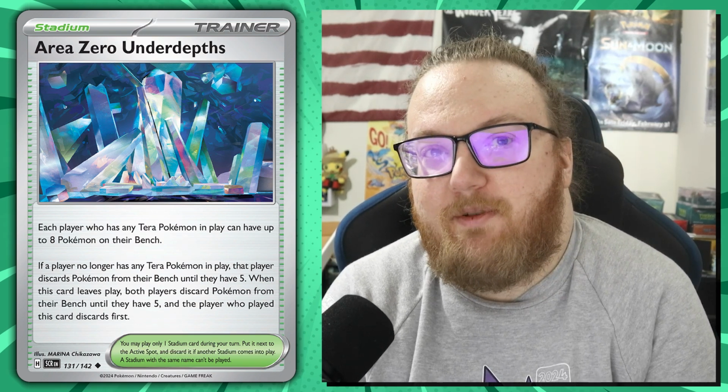And I'm going to begin with number 10, Area Zero Underdepths. So Area Zero Underdepths came out in Stellar Crown, and it's a stadium that allows you to expand your bench to up to 8 Pokemon as long as you have a Terra Pokemon in play. We've seen this be used in a number of decks, including Terapagos decks, Lost Box Terapagos, and Miraidon. Those are the three big ones, but I've even seen it experimented out of there.